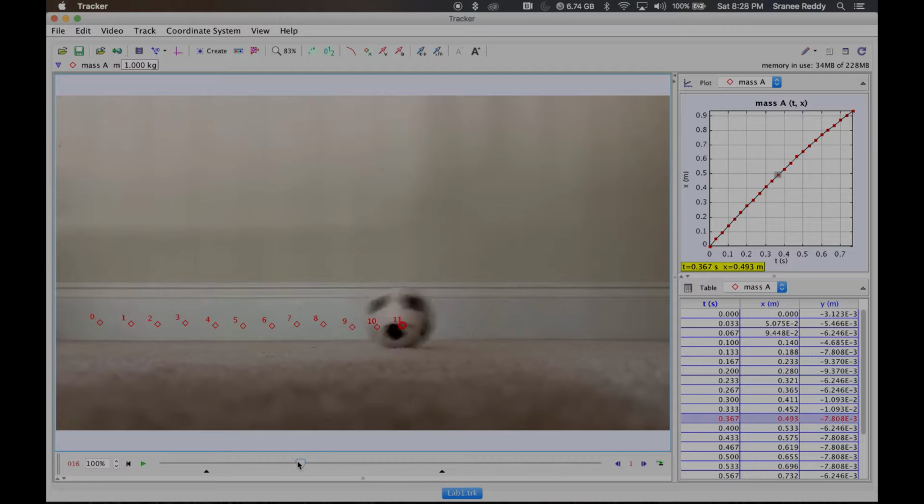As the ball moves, there are forces acting upon it, such as the right-facing force of the original push of the ball, the downward force of gravity, and also the left-facing force of any friction that is acting on the ball from the carpet. As you can see in the position versus time graph, it looks like it has a pretty linear slope. There is a slight curve though. This linear slope suggests a constant velocity, but since there is a curve, we must compare it to our computational model to gain more insight.